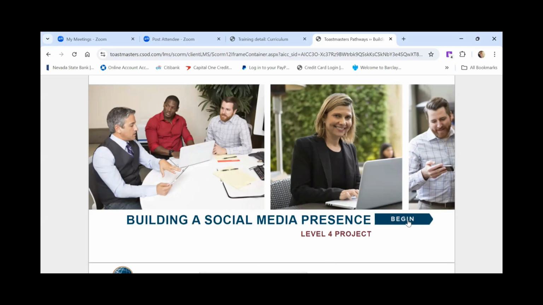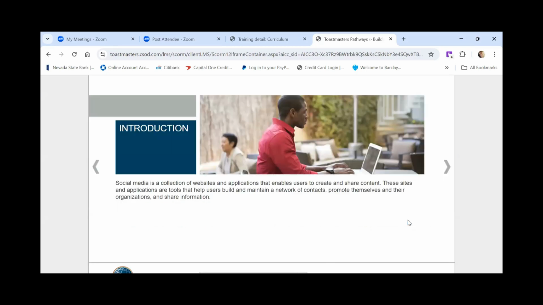That's the point of Pathways in general: you go through the levels and you build skills, and each level's skills build upon the next. By the time you get to levels 4 and 5, it really is application in real life.